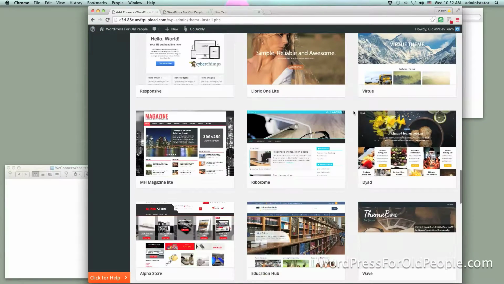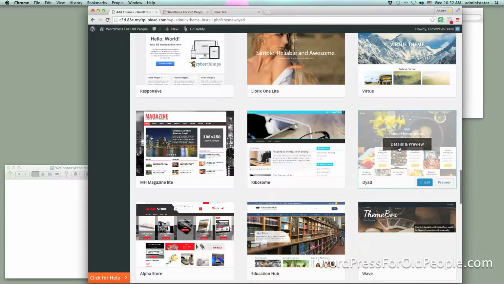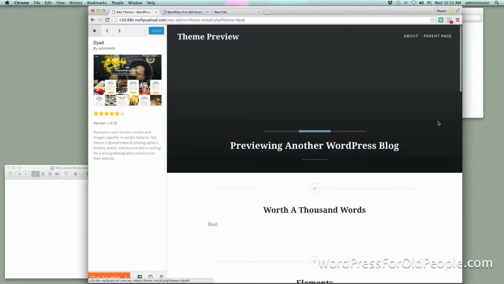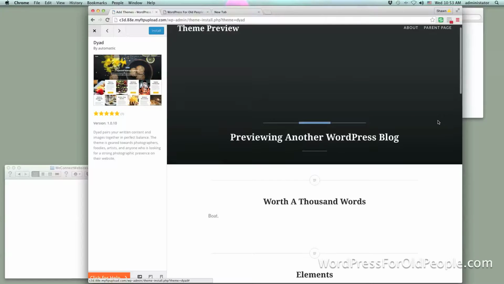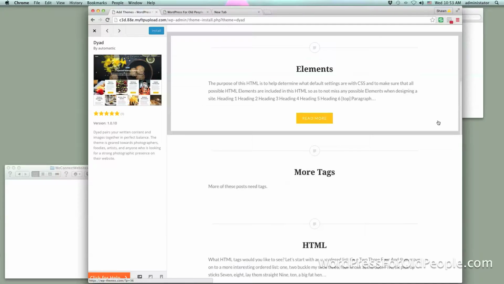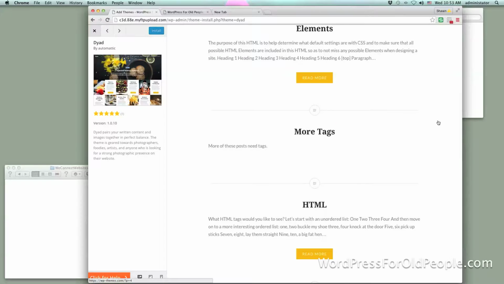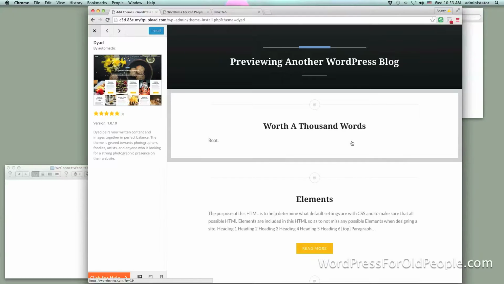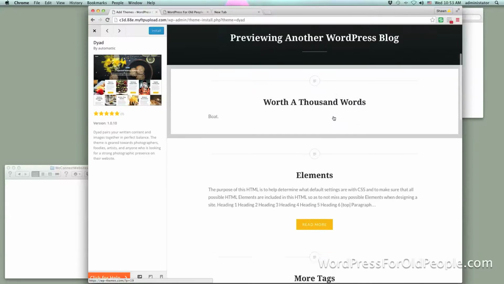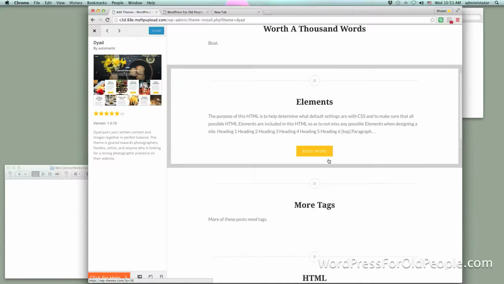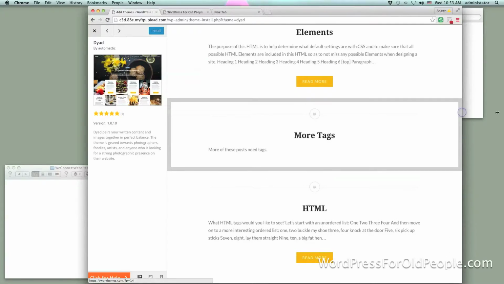Lots of different themes here. Here's a pretty modern looking one. That's pretty nice. Everything's nice and centered, and when you hover over it, the mouse will go ahead and react with that. Very neat.